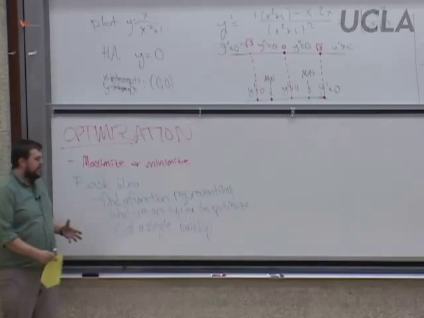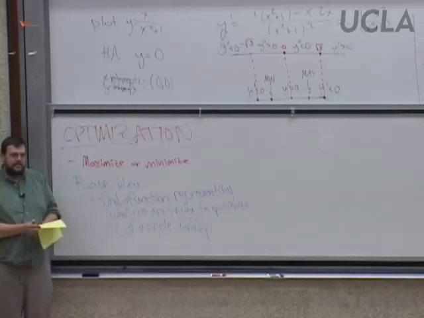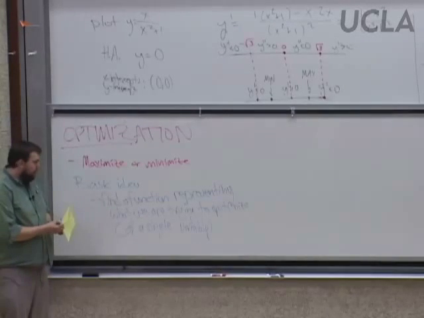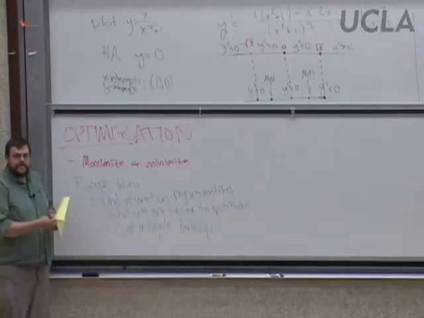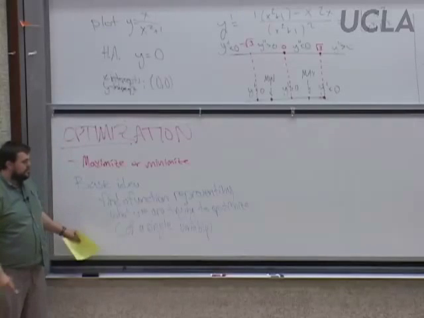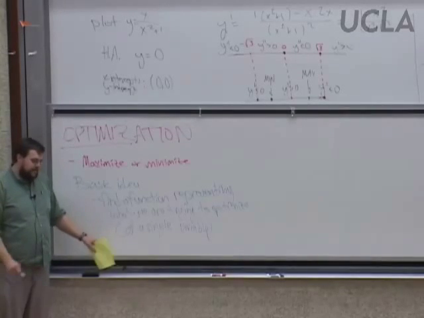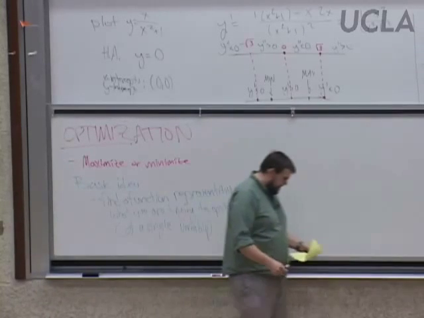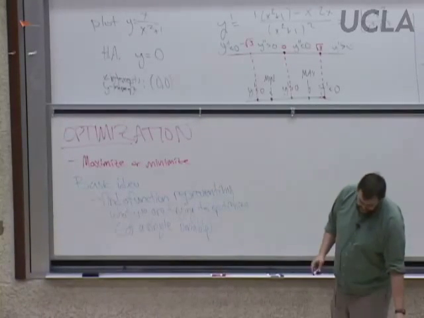Now there's another class called multivariable calculus, which is the next series up. And that's how you deal with more than one variable. We haven't learned those tools. So if you're doing an optimization problem, say, for example, on a midterm, make sure you do it using single variable, because we're going to shake our heads and say, why are you trying to do multivariable stuff? You shouldn't be doing that. You haven't learned it yet.